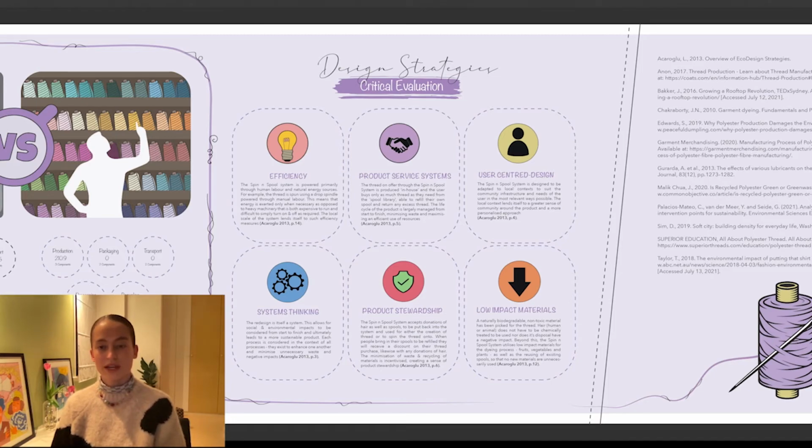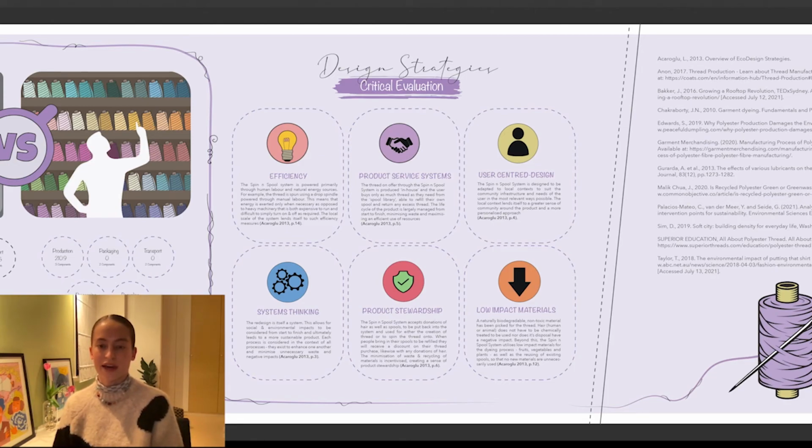This sense of community contributes to the product stewardship present. Reuse of materials and a high return rate to the spool library are incentivized through the offering of discounts following donations of hair or spool. As evidence, social and environmental impact is a central consideration. The employment of systems thinking means that all processes exist to enhance one another and minimize negative impact.